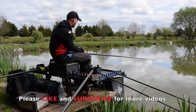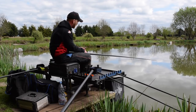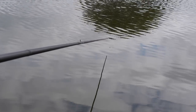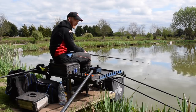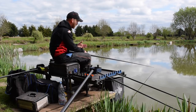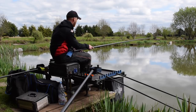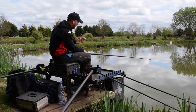Let's talk about presenting the hook bait to the fish. For me there are two ways of presenting the bait into the swim. The first way is to dump the rig down, hold the float about 10 inches out of the water, wait for everything to straighten out, and then slowly lower the float down to the fish — great when you're catching a lot of fish fast. The second way is to lay the rig out straight and let the bait fall on a tight line — great for letting the hook bait fall slowly and catch the eye of wary fish, though it can cause problems with foul hooking. Today I'm just letting the hook bait fall, holding the float just out of the water, then slowly lowering it down — quite often getting a bite just as the hook bait settles.